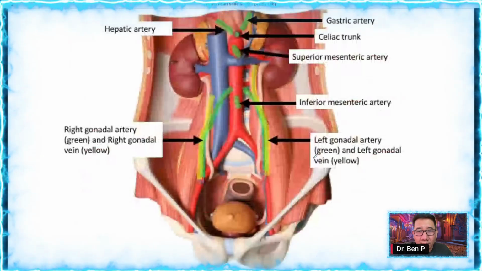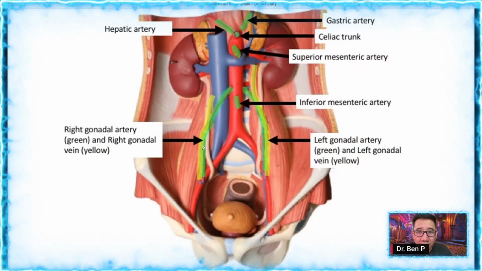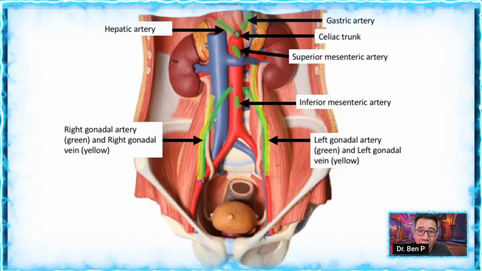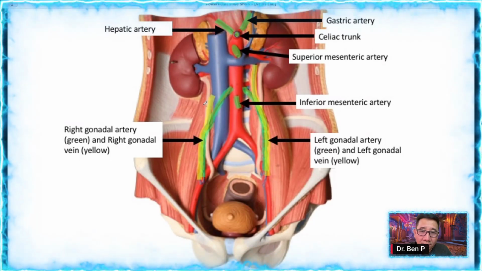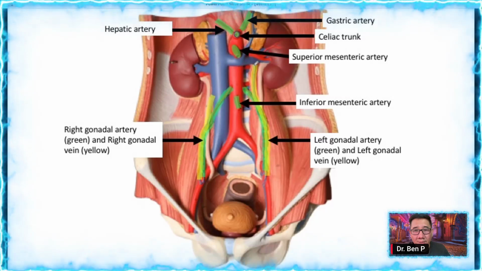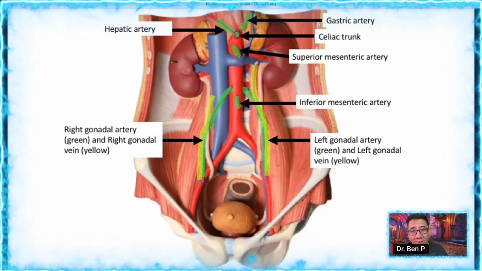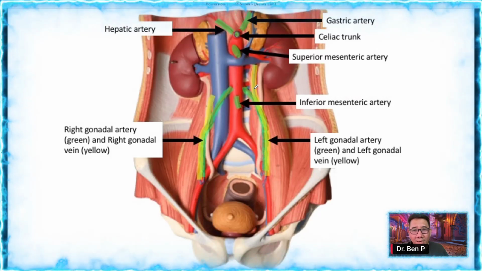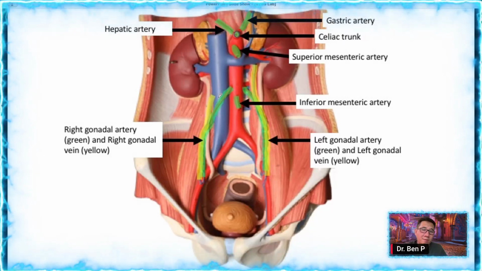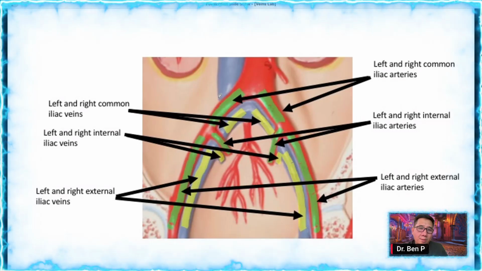And another one you should know is this one here, the gonadal. Again, you have the right and the left. It's not really clear to see. The gonadal should come off of the inferior vena cava, and the other one should come off of the left renal vein. It dumps itself into the left renal vein. The other one dumps straight into the inferior vena cava. Make sure you look for that on the Plastinated model.